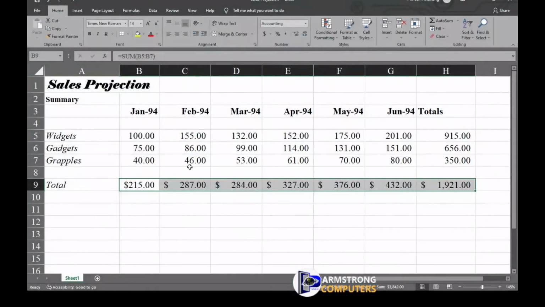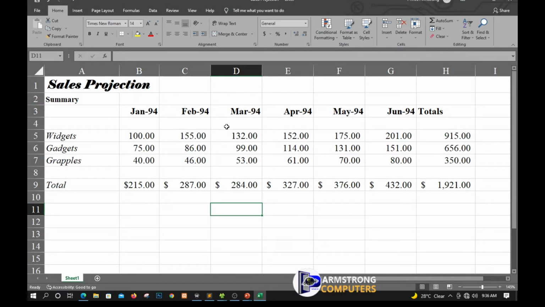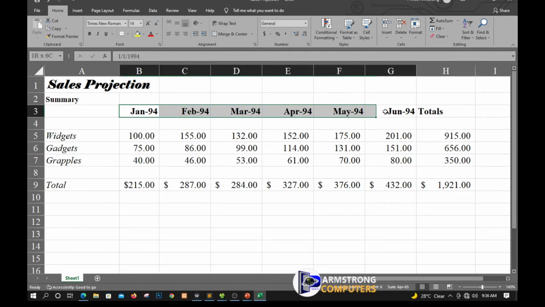Now this is my Excel sheet, a sales projection. Before we begin, for those of you who don't have it, we talked about formatting values. Some of you were not here, but you can click on the link at the top to go back and understand the whole concept of formatting values. I'll put a link here somewhere so you can go there and learn. So let's move on. I'd like you to select a cell range from cell B3 to H3.